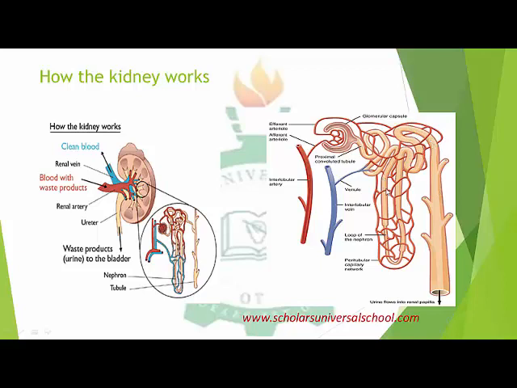So there are reabsorptions. Now, the loop of Henle and the distal convoluted tubule are the major sites for reabsorption of water. Like we said, the osmoregulation is done here: absorption of water, regulation of pH, and control of sodium ion. Most of those things are done at the loop of Henle or at the distal convoluted tubule.